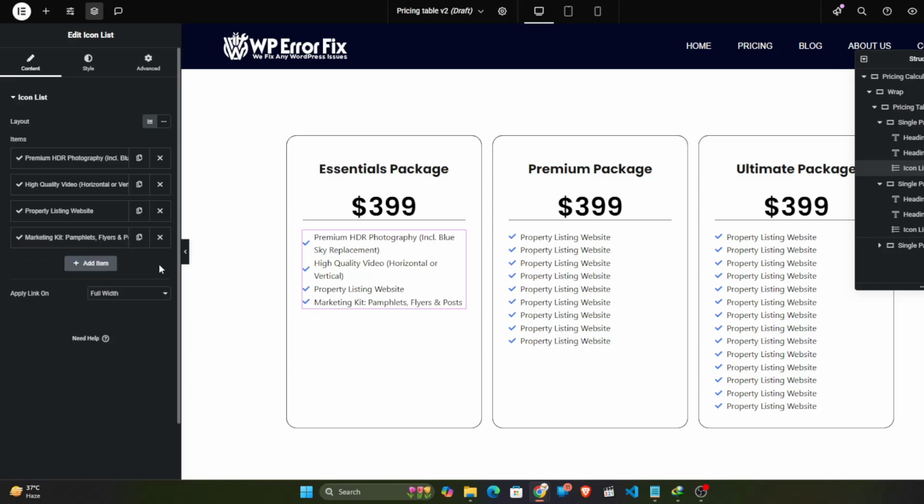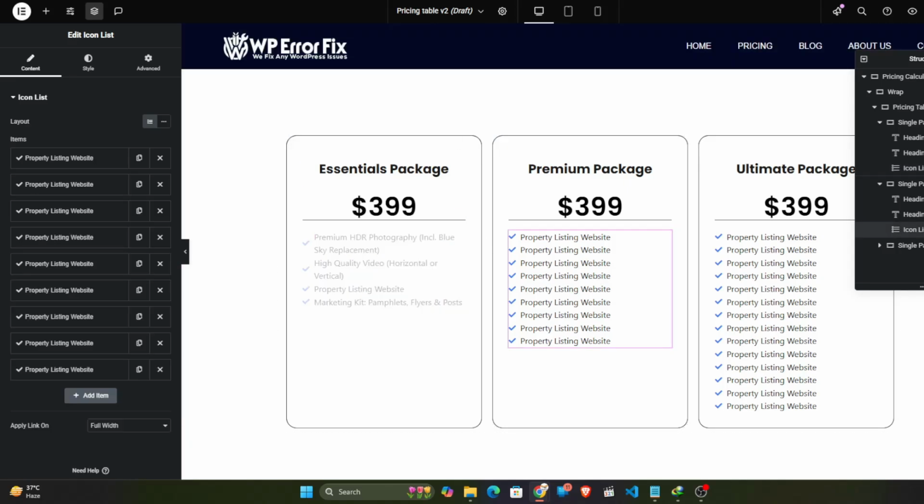Let's remove this one. Now it looks good.